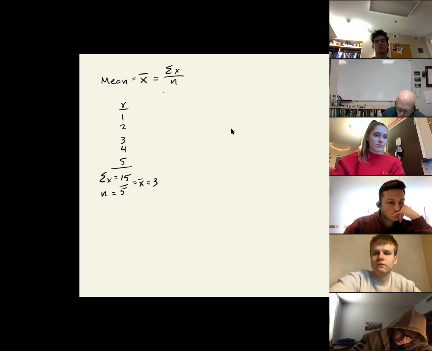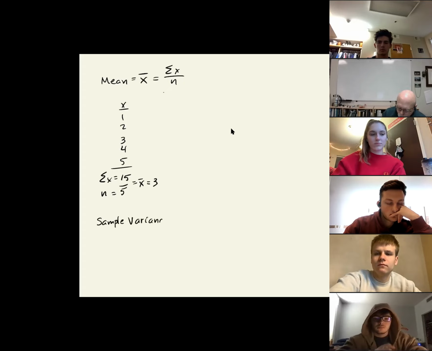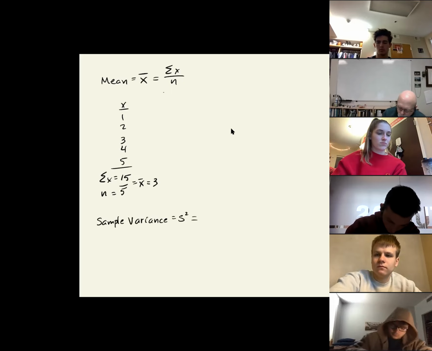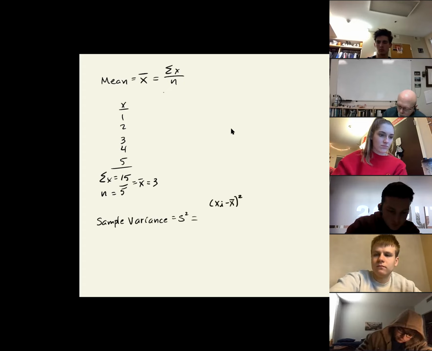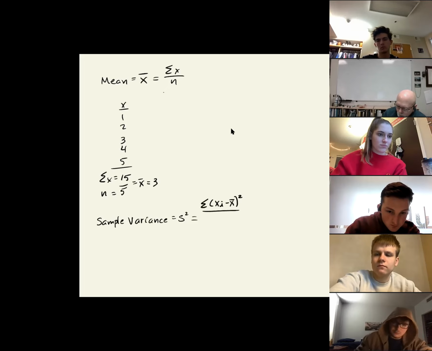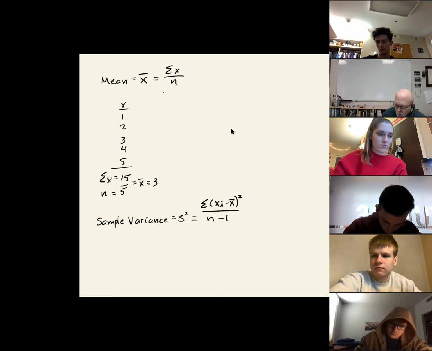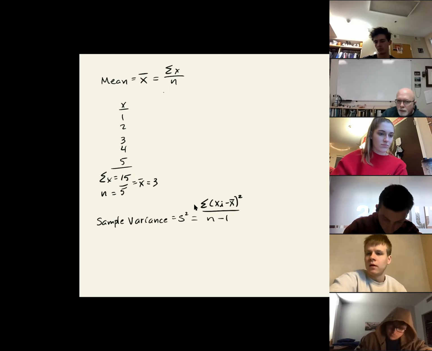The first step that we have to do is we have to calculate the sample variance. Now, the sample variance is usually indicated by the abbreviation S squared. So S squared is sample variance. But the way we calculate sample variance is by basically taking each X value, subtracting the mean from it, squaring that, adding all of those up, and then dividing by the degrees of freedom, which is the sample size minus 1. So this type of notation is oftentimes going to be confusing to students, but it's really pretty easy.